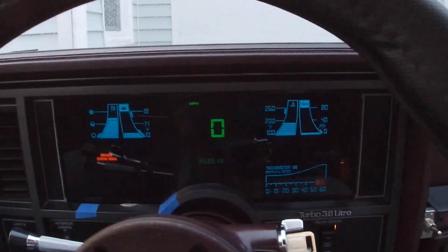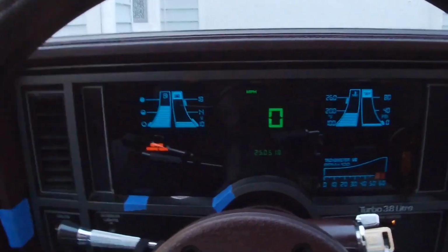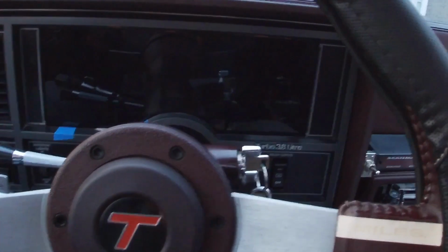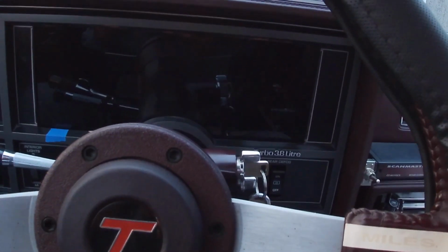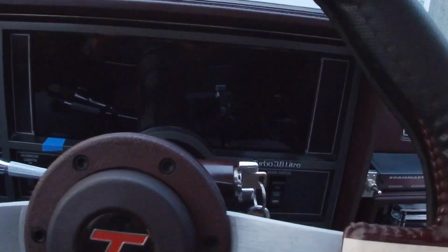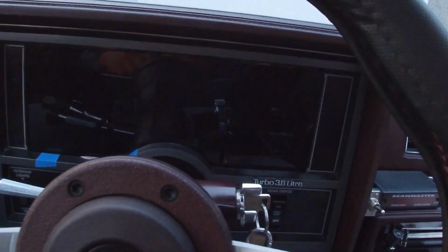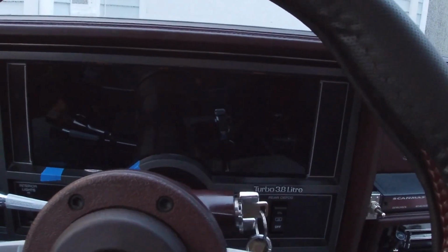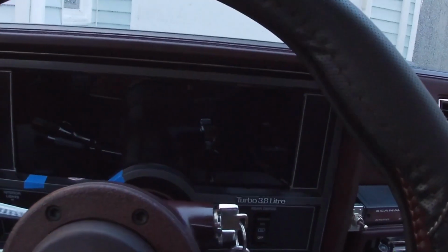I have some tinted lenses that I'm working on covering those areas, but it's not really too drastic. What I'm gonna do is wait on a sunny day and see if it's gonna be needed. If I'm annoyed by it enough, then I'll try to make something to cover that up. I have a couple ideas on how I'm gonna do that, but this plexiglass I actually got off eBay, and they actually cut it to size for me, and then I had to make some slight modifications for it to fit, but it actually works really well.